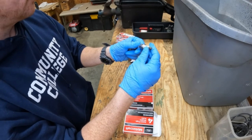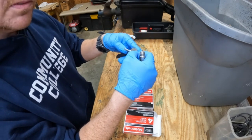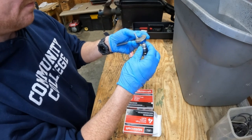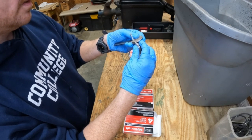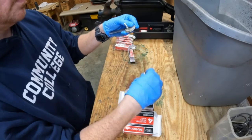I use the Motorcraft SP405 spark plugs in my 351 Windsor. I'm gonna start by gapping these somewhere between 50 and 55 thousandths. And looks like right from O'Reilly's they're about 40 thousandths. And close enough with this one.